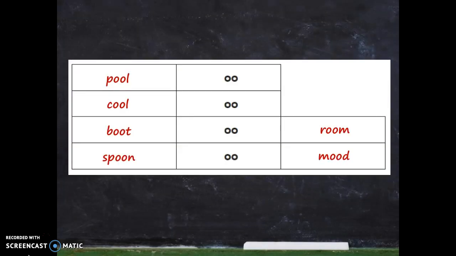Great job, friends. What I would like you to do is practice these sounds with your learning guides. Go back through, spell some of these words, see if you can identify or let your learning guide know what two letters make that oo sound and if they all have the same sound. Great work. Come on back tomorrow and we are going to work on another set of letters or vowel pairs that make up the oo sound.